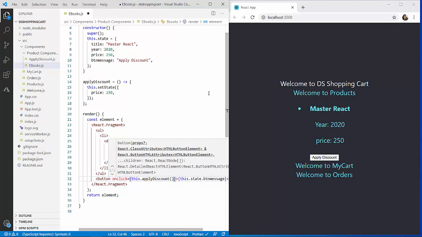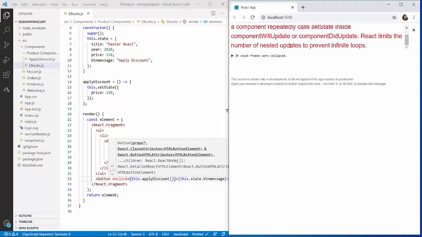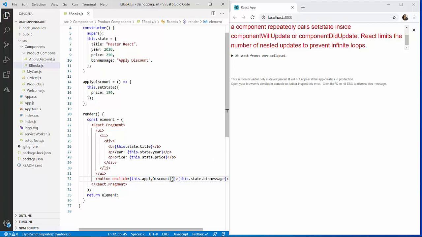And that gives you an error of maximum depth exceeded. So when it triggers multiple re-renders, this error occurs. React limits the number of nested updates to prevent infinite loops. React understands it as a possible risk, and hence we have to avoid this.